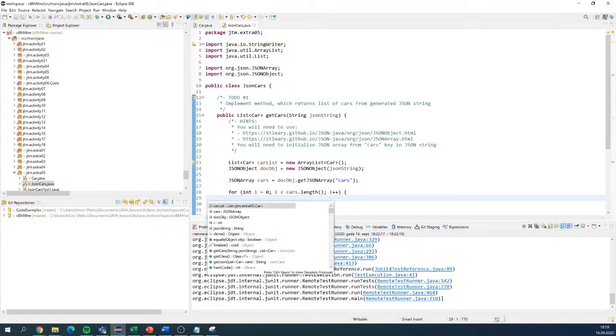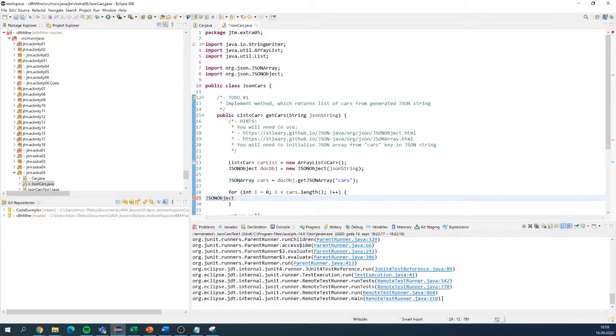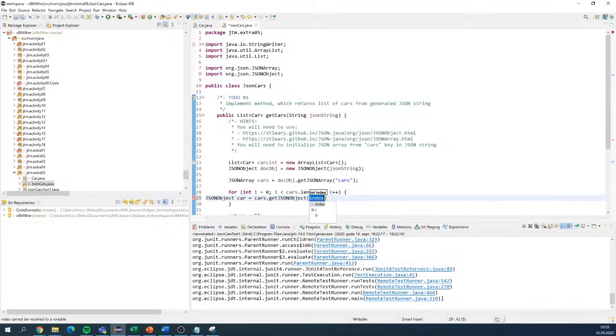For each car we get the corresponding item, so that's what would be at index i.